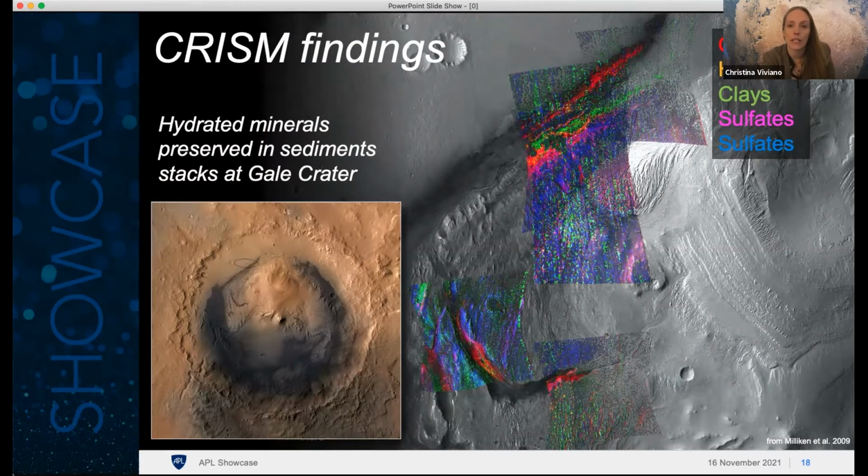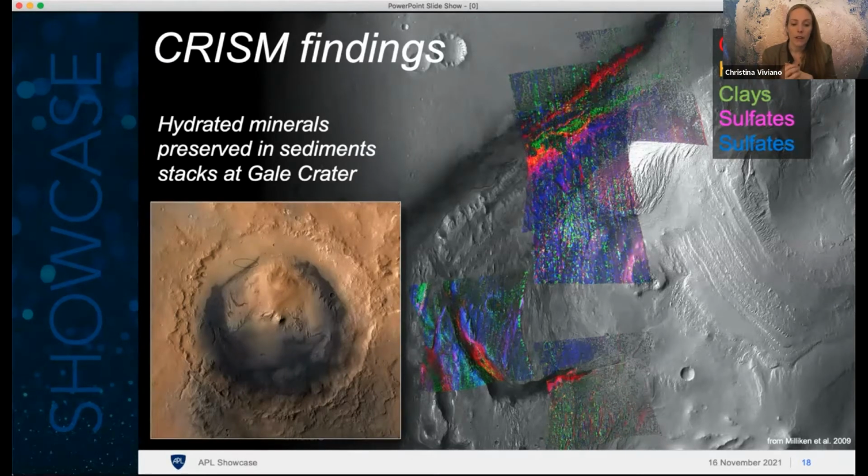And this location is an enormous layered stack of sediments inside a large crater, thought at one time to be filled with water, kind of like a lake. And from CRISM, we observed olivine-rich sands in the crater floor and a sequence of clay-rich layers at the bottom of the stack. And then on top of that, these sulfate salt-rich layers. And clays commonly form in more neutral waters where sulfate salts indicate a drier climate where evaporation and salt precipitation is occurring. So this transition in the layers of the rocks signifies a transition in the environment.